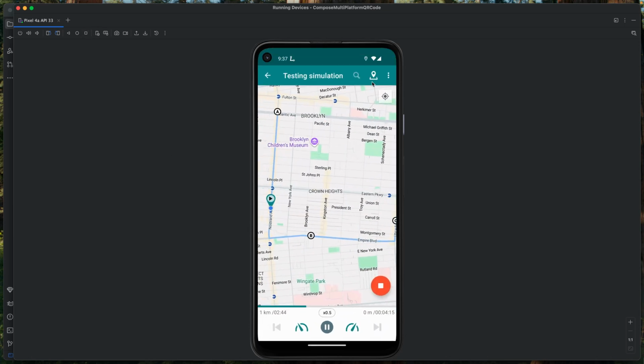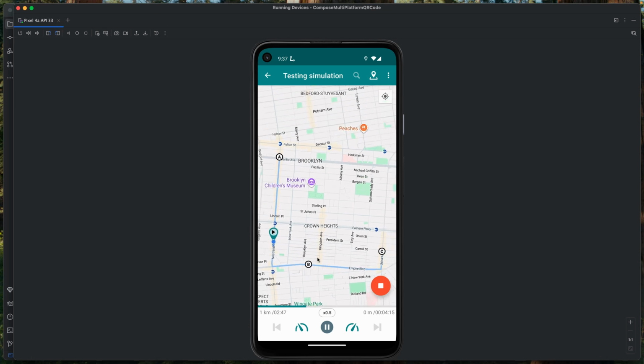I think these are all the app functionalities, as you can see. So basically, when you need to test any type of app that uses the location, you can test speed changes, you can test location changes, or anything you want. As you can see, it's really a good app. You can download the app and test it more. There is a lot built in here. So thanks for watching and see you in the next video.